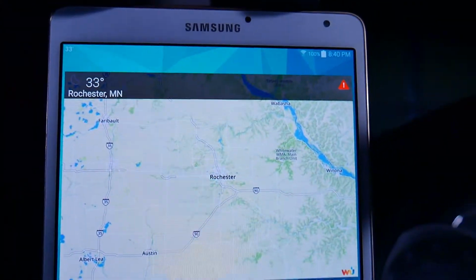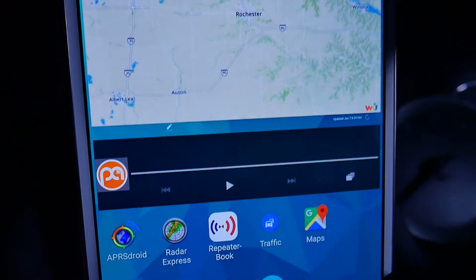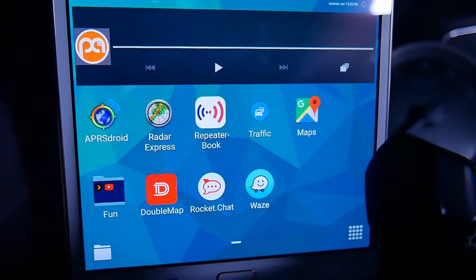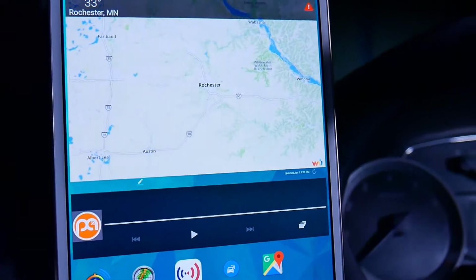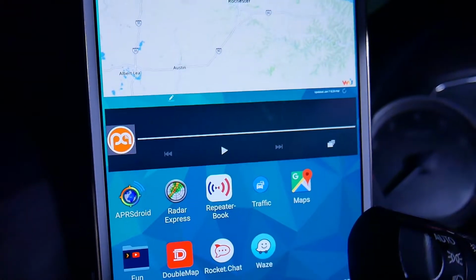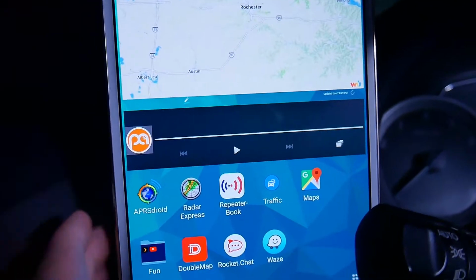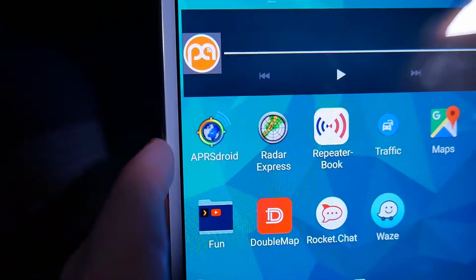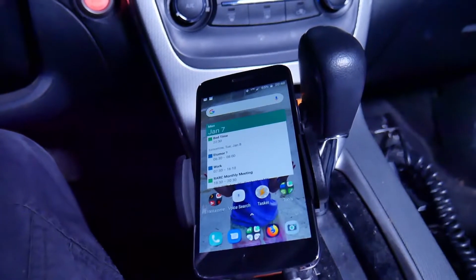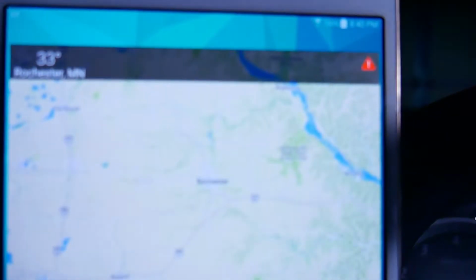We've got an Android tablet. This is a leftover from my wife. She no longer uses it because it probably has hardware issues, and I will be replacing it soon because I do not want to take anything that has hardware issues that I know about into the field during a Skywarn event, for example. Bad idea. But from this, we connect via Wi-Fi. Well, over here we just put the Wi-Fi hotspot on the phone, and then we're connected. So that's how I take care of connection.